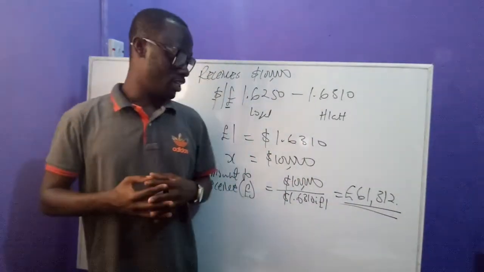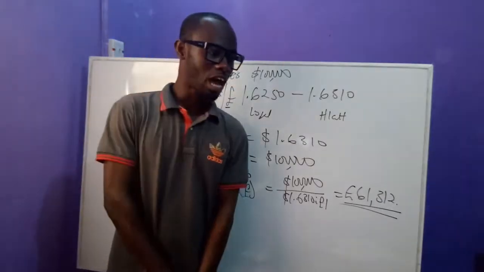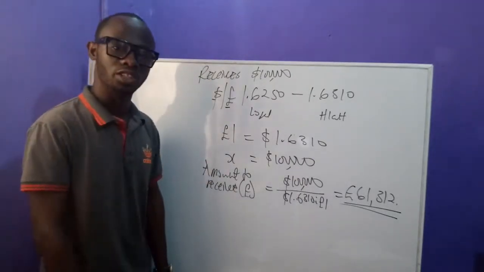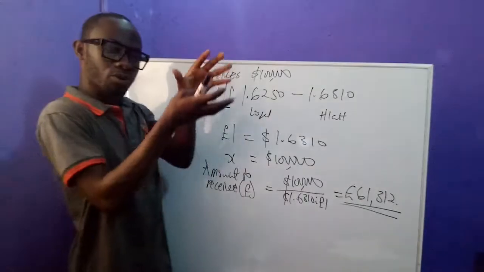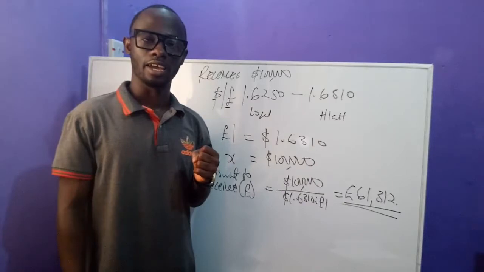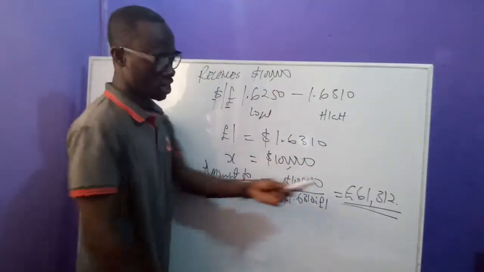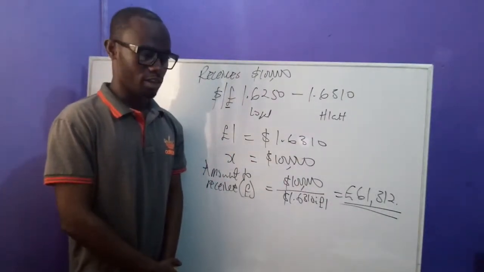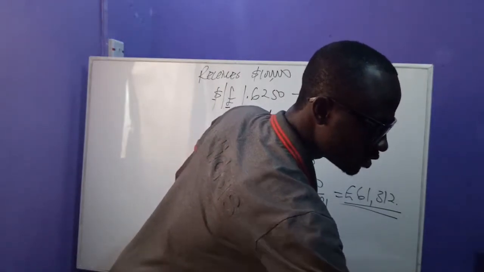This is what you need to understand about that. So this is how we work our way out in relation to that. We are receiving $100,000. We will sell it to the forex, and they always buy at the high rate. So when we do the arithmetic, we need to divide, and so bam, we get our answer right there. Let's go to another question.